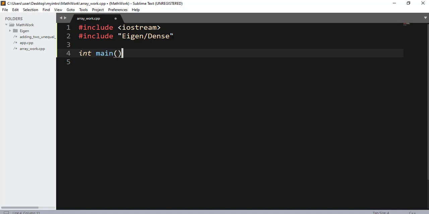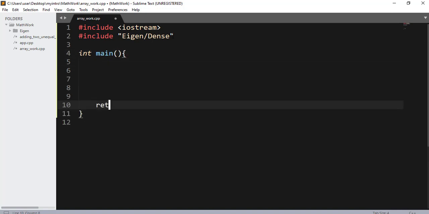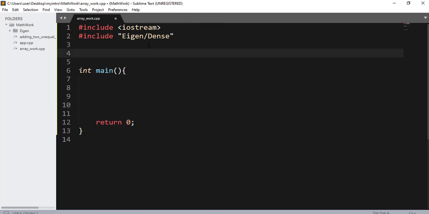Int main, return 0. I will leave a comment here. Examples of using Eigen array class for array elements manipulation.